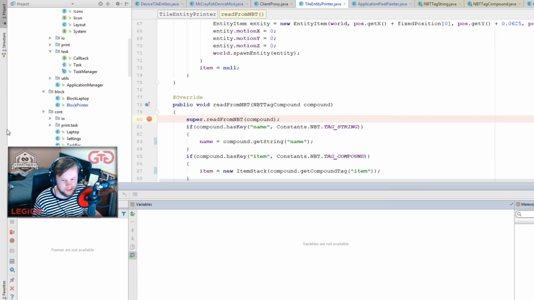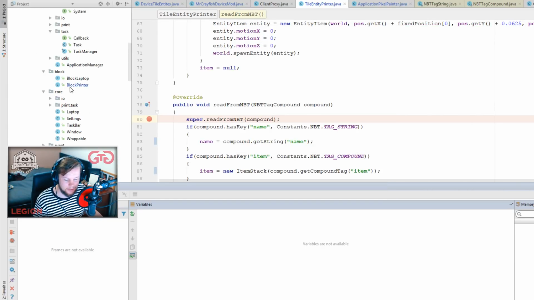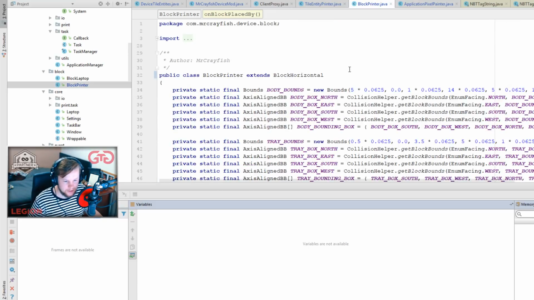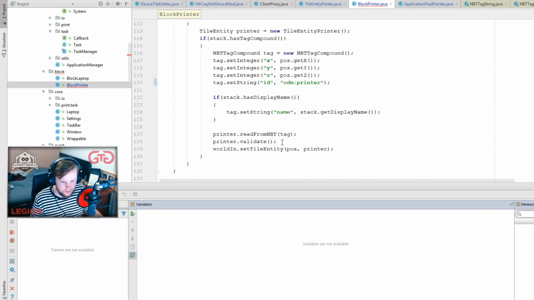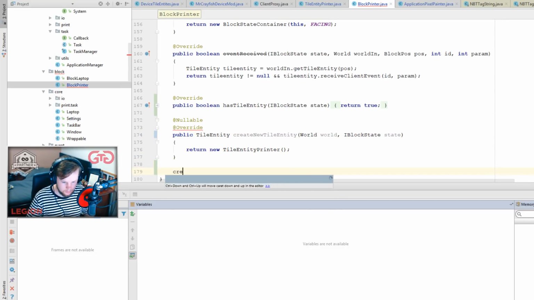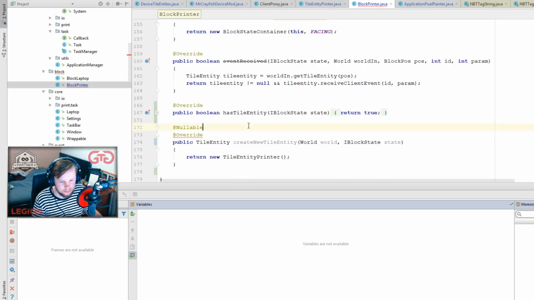Let's just go back to block here and revert a couple of things. Alright, so implements ITileEntityProvider. Okay. Create new... what is it?